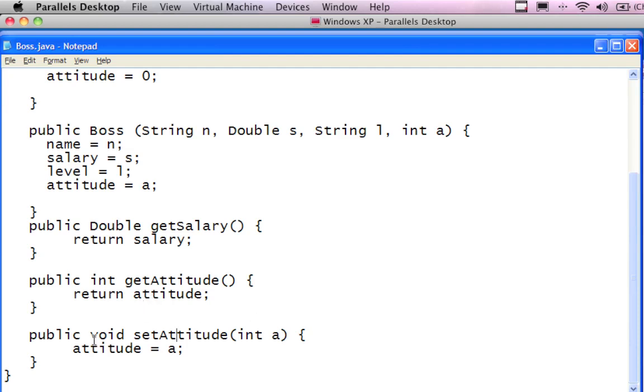And you might notice that the set attitude is void. As I mentioned before, it's okay to use the void because I'm not returning anything. I'm just setting information, and when I call the function, I'm not expecting anything to come back. So, in the old days in the C++ world, we said integer this, and we never used void on anything because we always wanted to return something. But there was no overhead for that. We didn't have to worry about information being put out into the environment that's being passed. If we didn't use it, it went away because of scope rules.